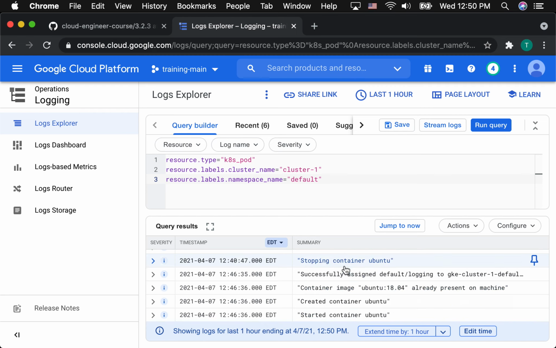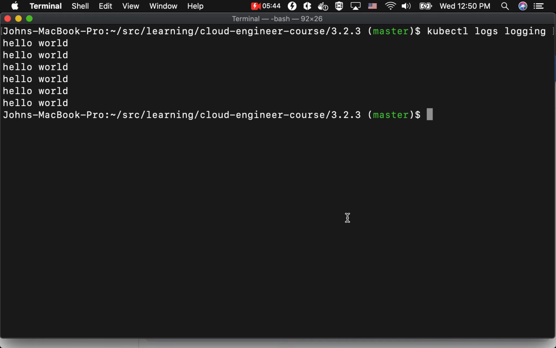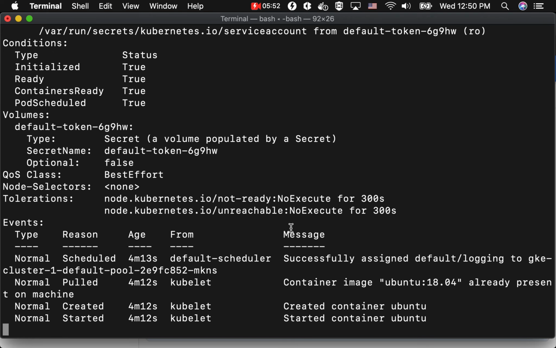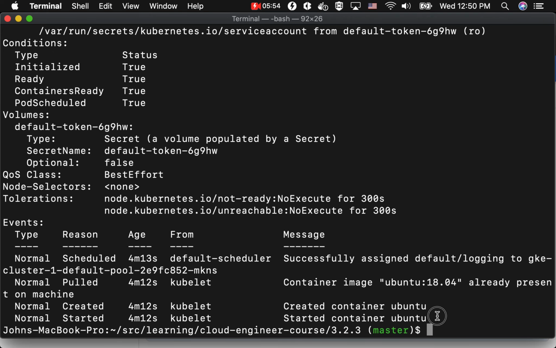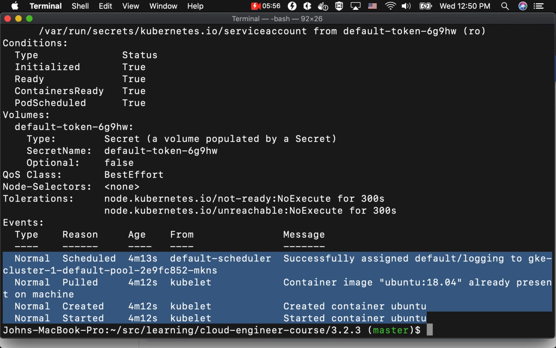If you remember, the stopping was from my earlier example. If you do kubectl describe pod logging, you will observe that these messages, these events right here, are actually also captured in the pod logs. So you can get a history of this.